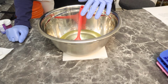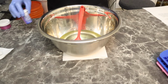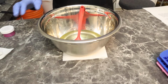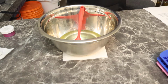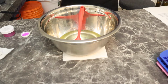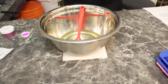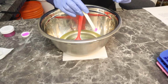You could add color in at this point. Now, you could use a mica for this. You could use your neon powder, which is what I'm going to use in here, as I need to get some purple ones made. So I'm using Party House Purple that I purchased from Voyager Soaps. And this is where I would stir this in.